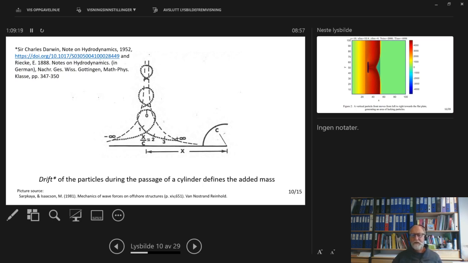That was the result of the scientific work of Sir Charles Darwin. He said all these particles behind this, between these positions, they are the added mass.